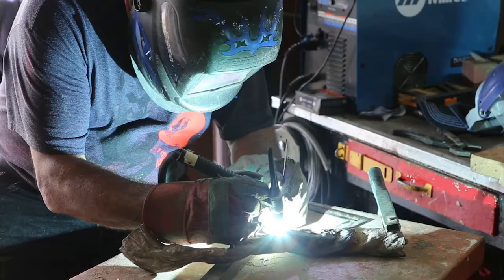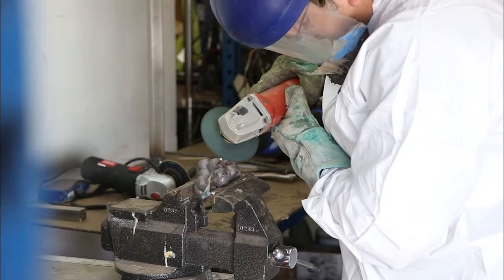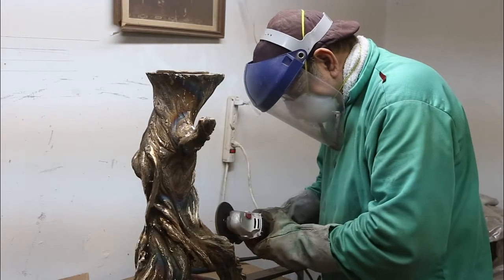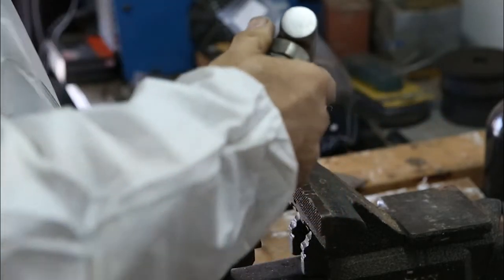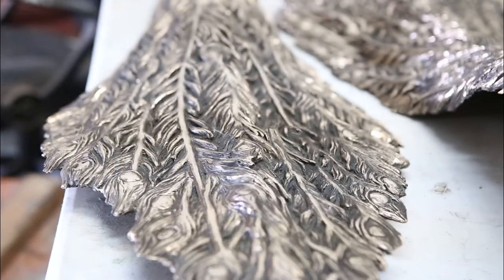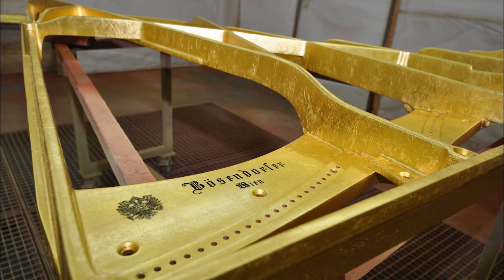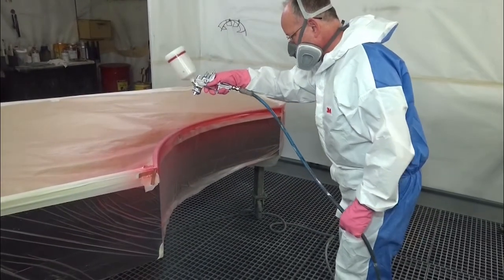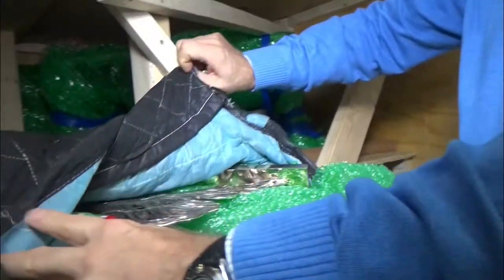And from that point, the bronze has to be welded and chased, and the whole base is assembled. Frank, while you were doing all that work, Bösendorfer in Vienna was also busy at work. They had to do all the design work on the specialty case itself, and that was completed as you were completing your work. Now that all these parts are in Vienna, they are assembling all your work with their work and making it come alive.